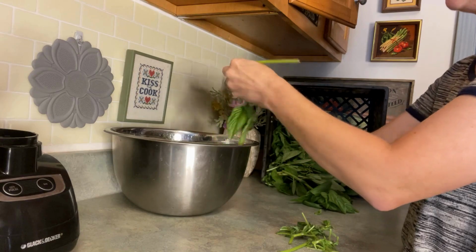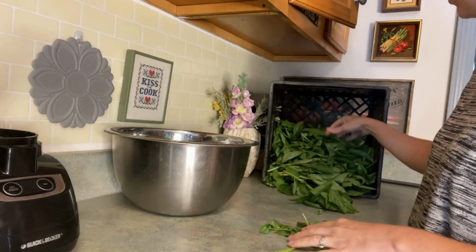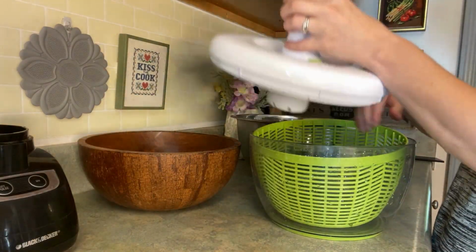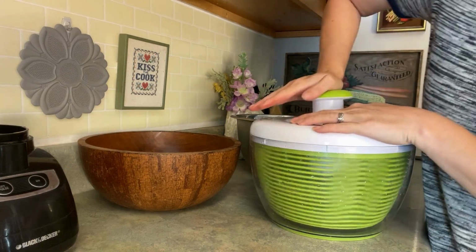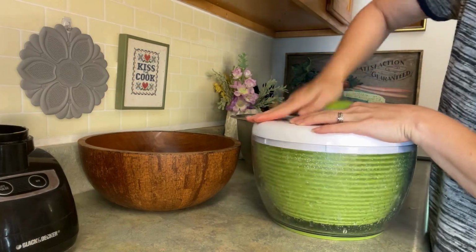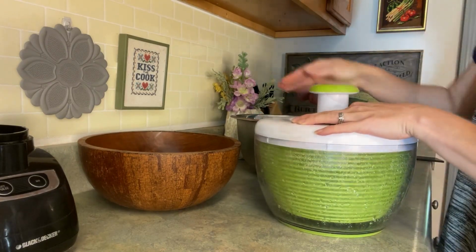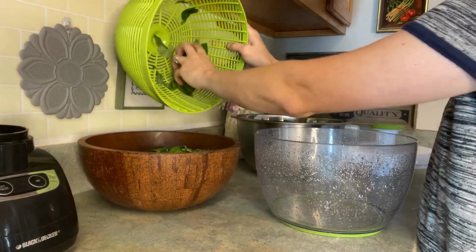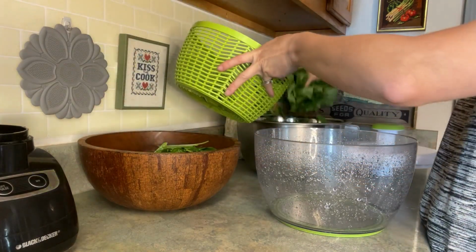But once we get everything nice and destemmed, it's time to give it a good clean, which I use my salad spinner for because it just does a good job. So once all of that is clean, we are ready to move forward with the pesto recipe. I use a food processor for this. I imagine you could use a blender, but the food processor is all I've ever used to make pesto.